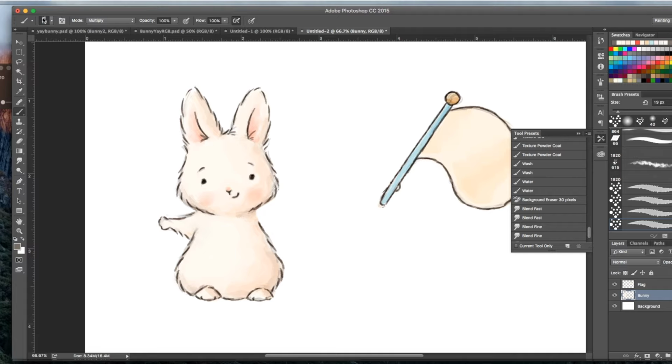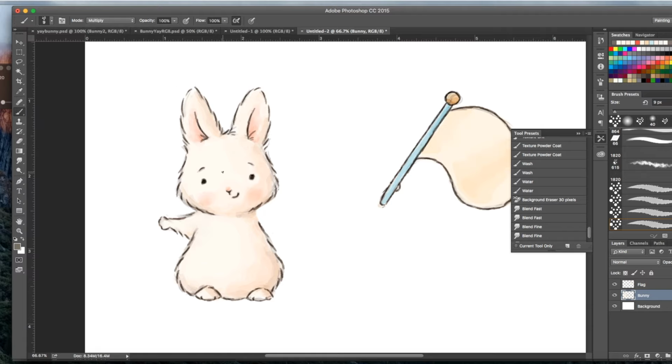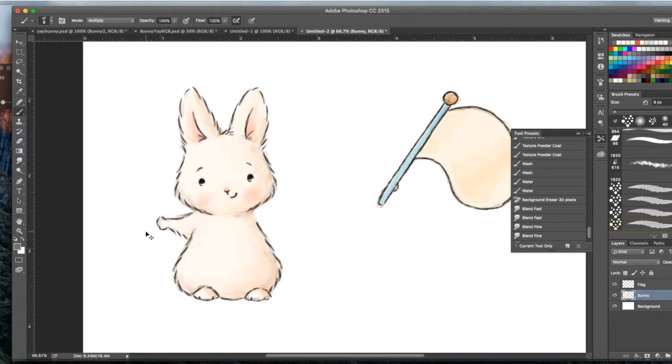And the pleasure of using Photoshop is you can go Command Z and get rid of everything you just did. That's better. Okay, it's a bit better.